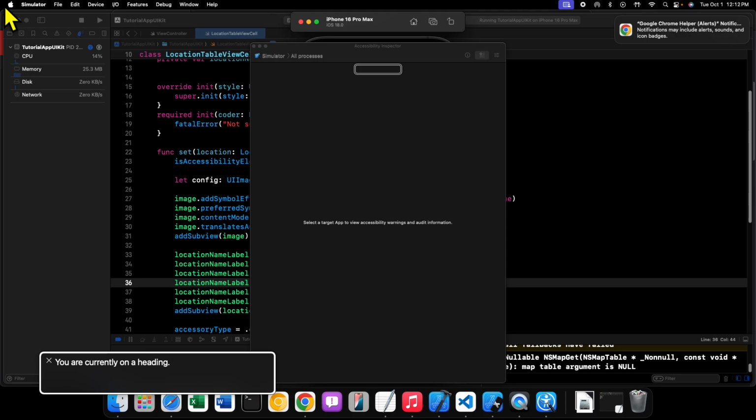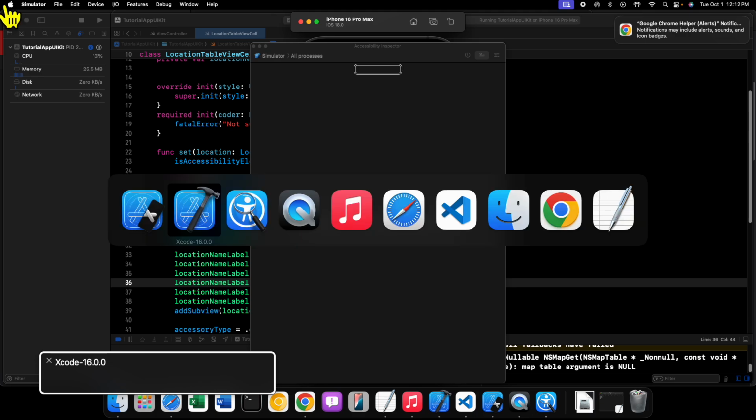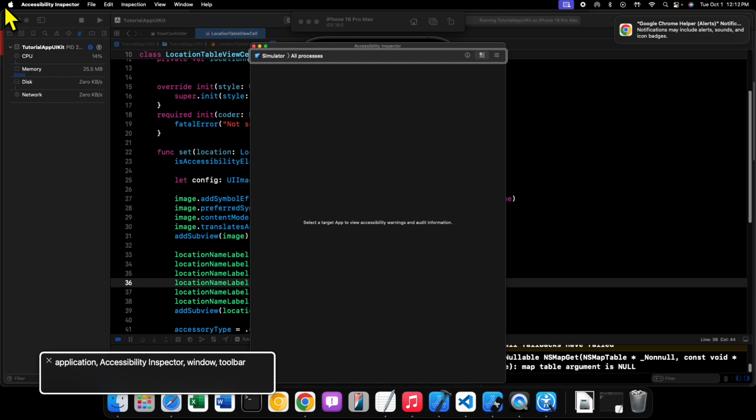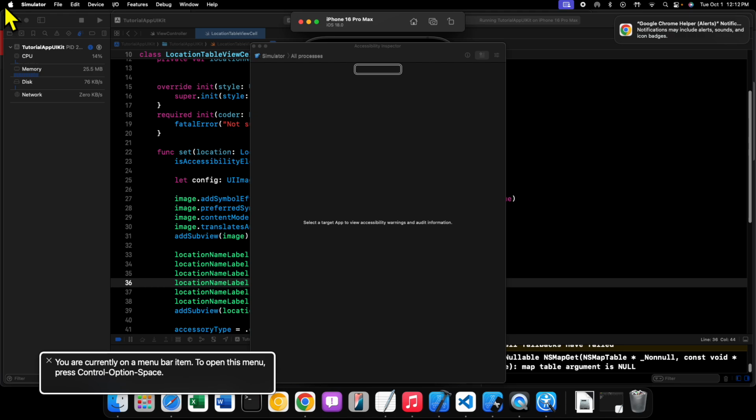And now let's run another audit. So inside of Accessibility Inspector, make sure that our device is set to simulator, change the process.